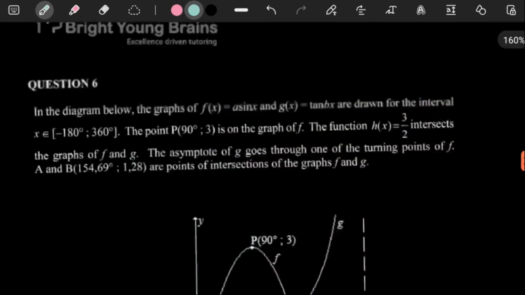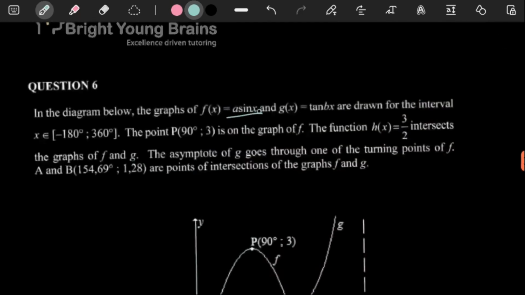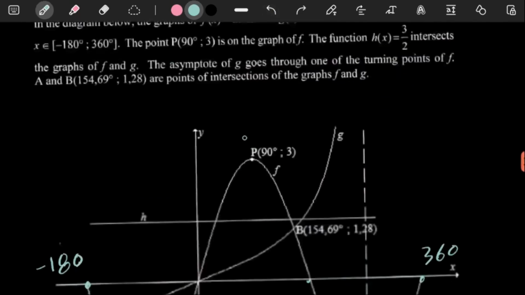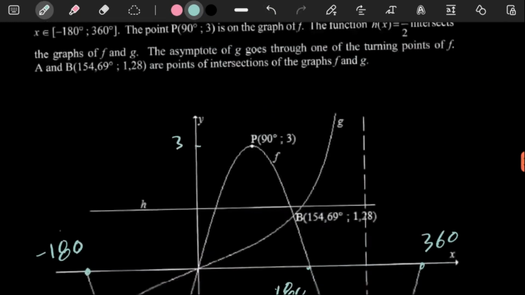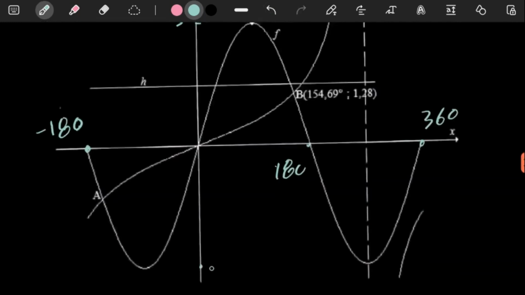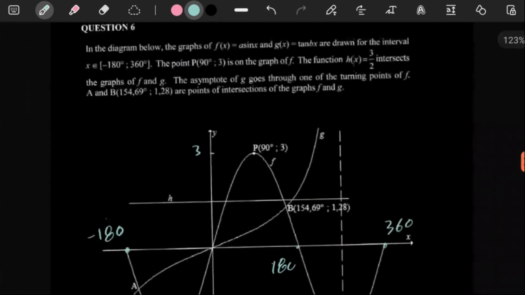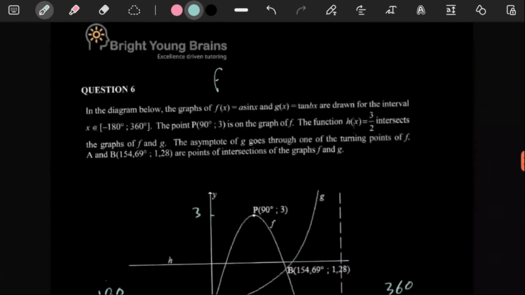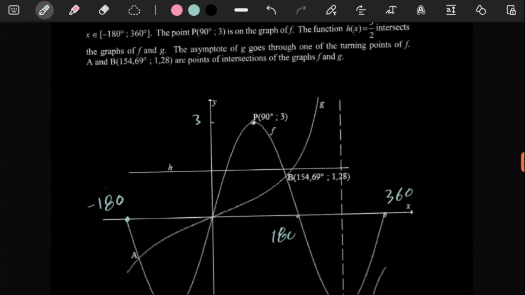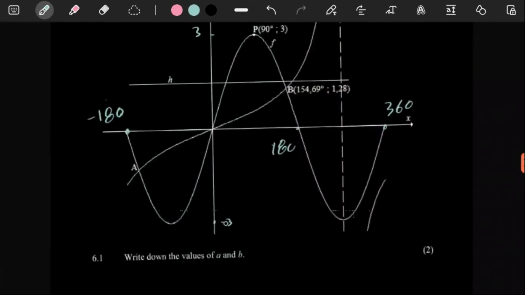If you look at the equation they've given you, there's no shift from top to bottom here. So you can be certain that the highest value here is a 3, and it also means the lowest value here is a negative 3. That kind of information, you need to know it. The other thing is there's one graph in a space of 360. So it means that your A value is just a 1. No, amplitude is the 3, as we have just said, from the maximum value minus the minimum value divided by 2, which always gives you the amplitude.